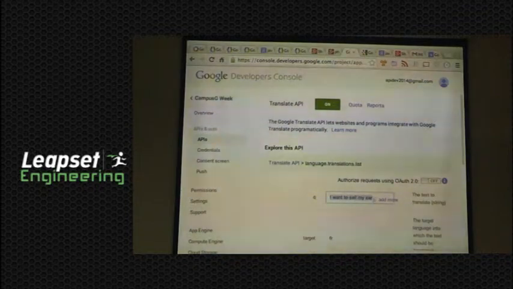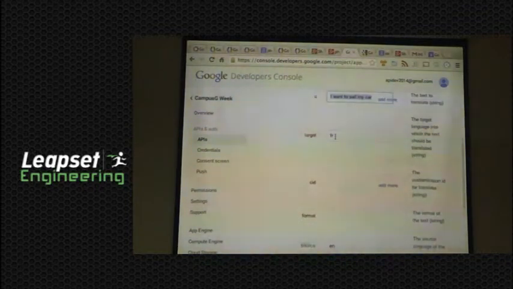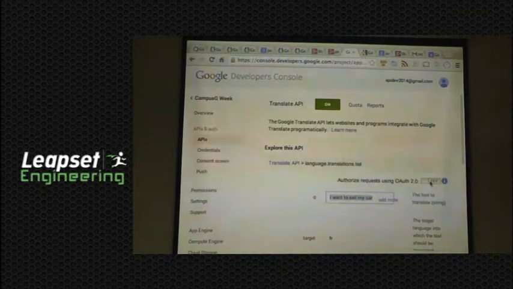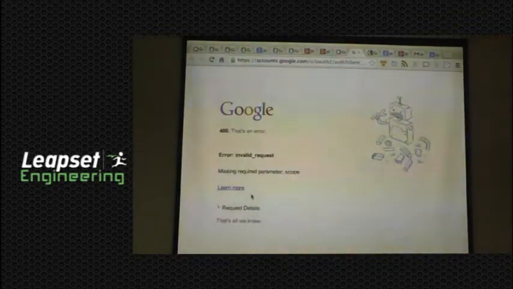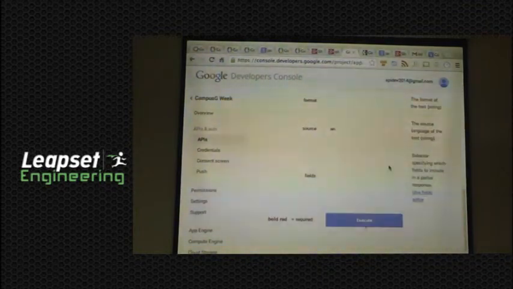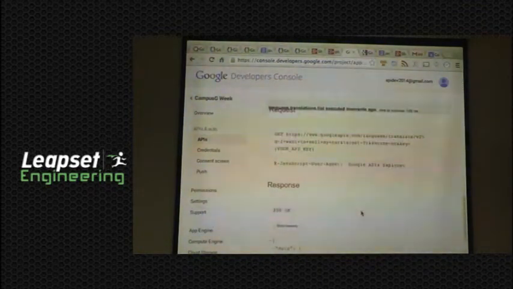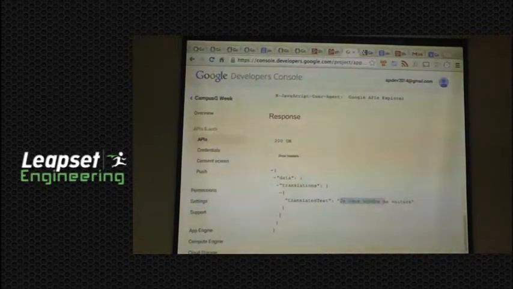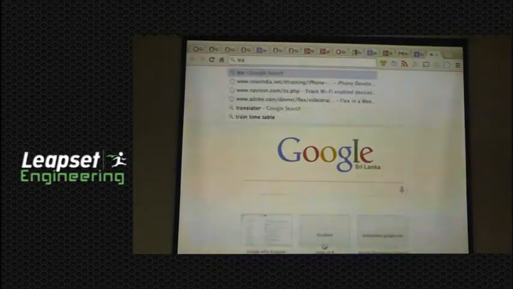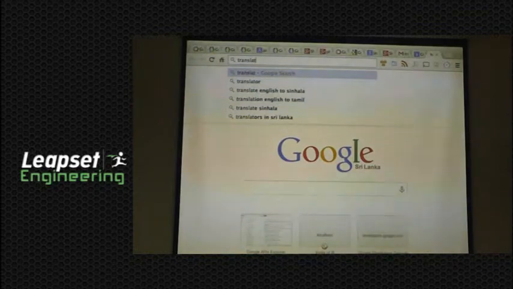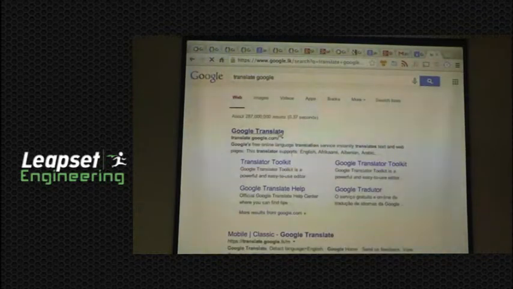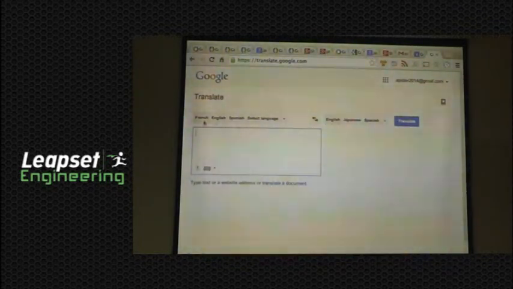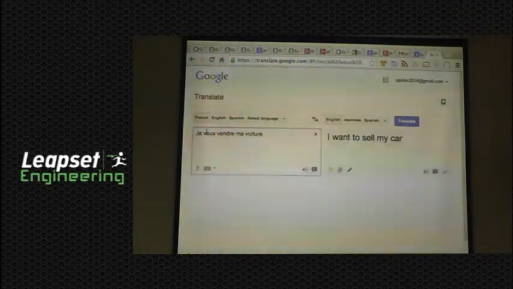What I've typed is in English. I want to convert it to French. And I need to authorize. No, I don't need to authorize. Execute. Okay. This is that word. Let's go to Translate. Let's see, this is the user interface for that. I typed in French. Yeah, so my conversion is right.